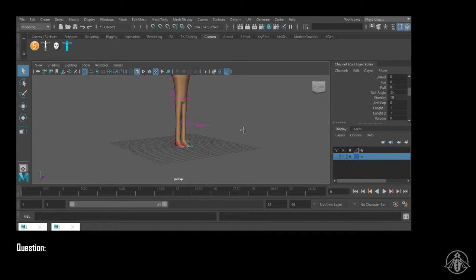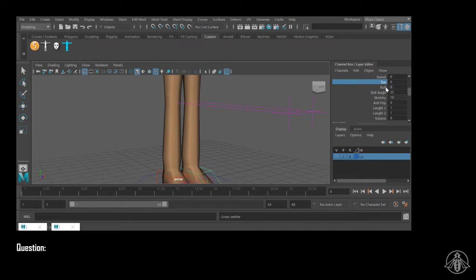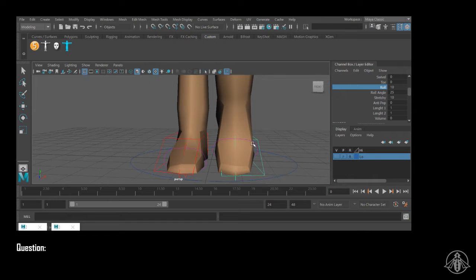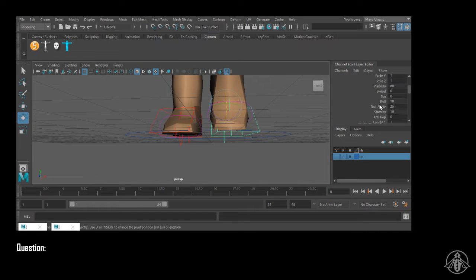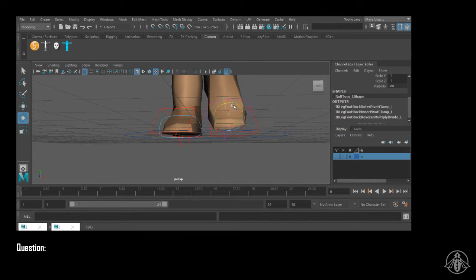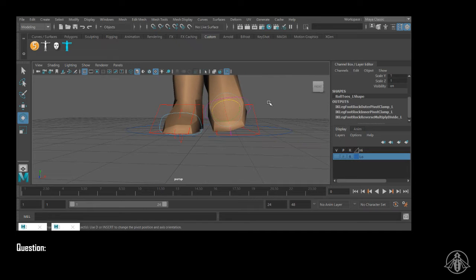Of course you can roll the toe, you can roll up onto the foot. And you'll notice too, there's a function for these rigs, which is kind of nice. Swivel, toe, roll. Okay, good. It's one of the things they tout with Advanced Skeleton. If you take the foot and you roll it, generally the foot doesn't know where the ground is. So in Advanced Skeleton, they'll take the pivot of the foot, and as you're rolling the foot left and right, the pivot will compensate. So you'll get a foot that's not going to pass through the surface once you've set this up correctly.